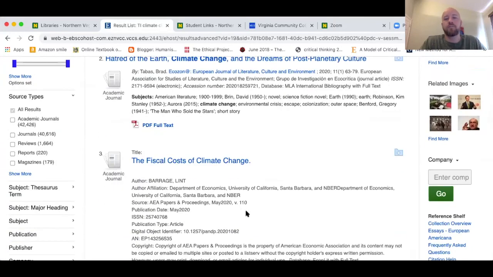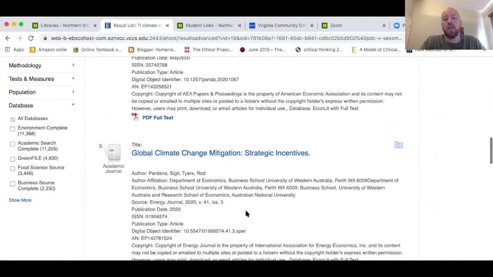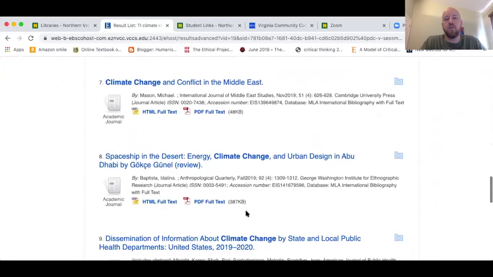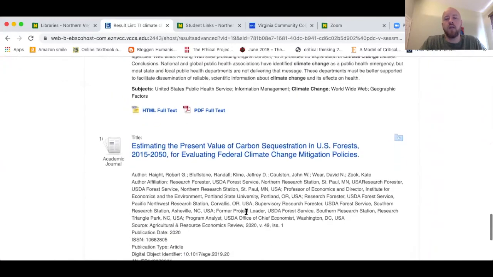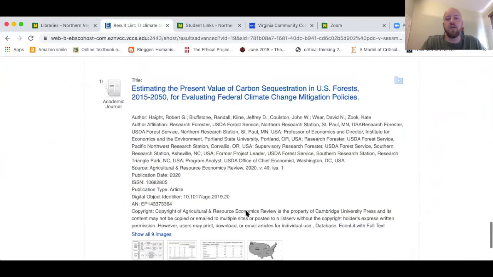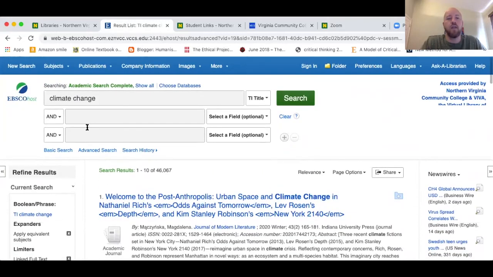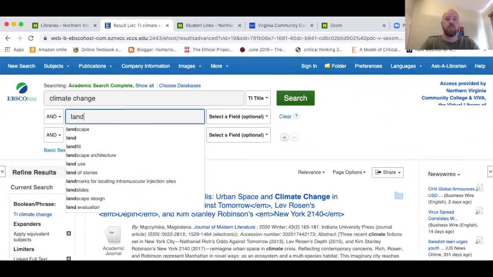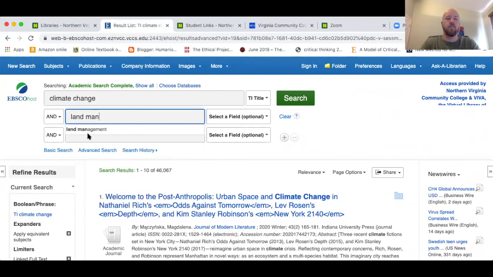But here's where you may want to start looking at what other subject terms you want to narrow down to. So maybe climate change and land management, right?